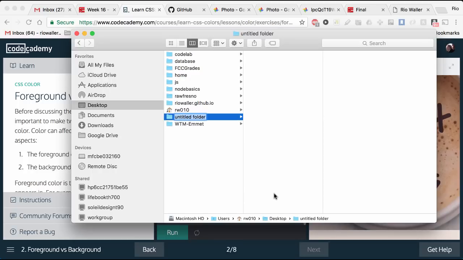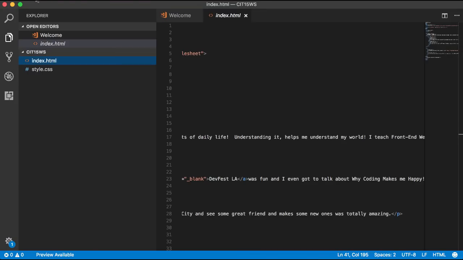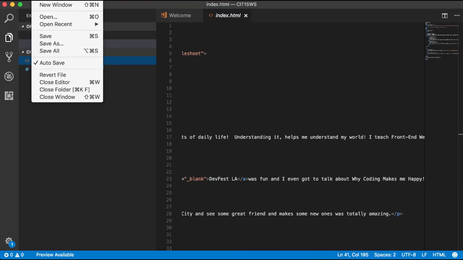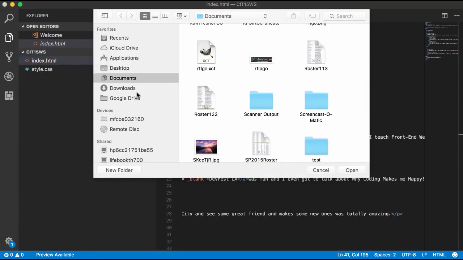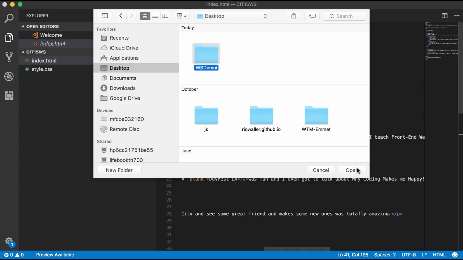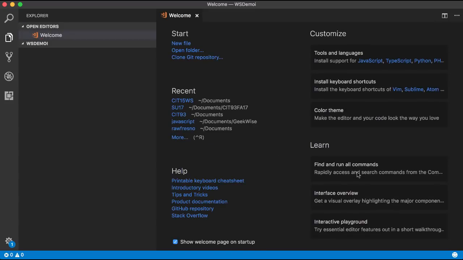I'm going to call it WS Demo. Oh, that's a funny name. And then in here, right, I'm going to create a new file. Oh, actually, no. Actually, yes, I am going to create a new file. But now that I have that directory, there's actually a couple ways you could do this, but let me move now to my editor. Okay, so in here, in my editor, and you can't see it, but I'm going to hit File, I'm going to hit Open, and under open, I'm actually going to go to that place on my desktop where I created that folder. Great. Okay, so there's nothing in there right now.